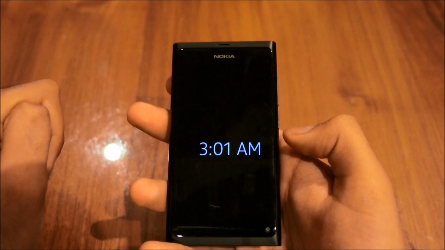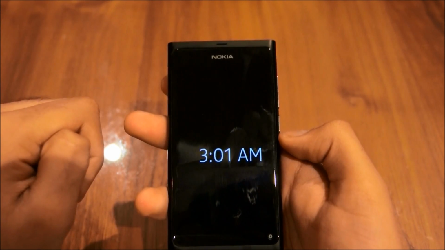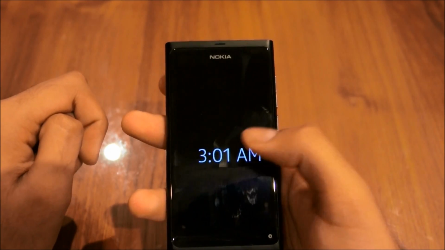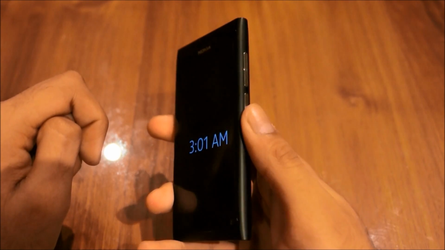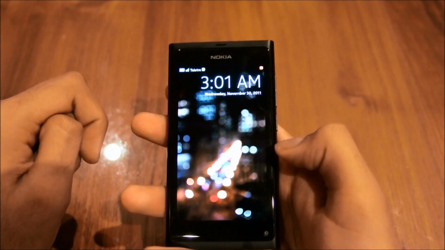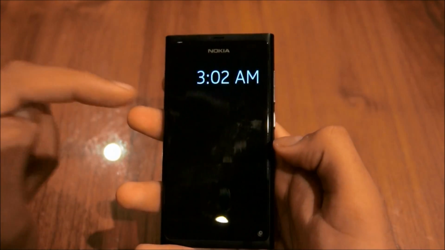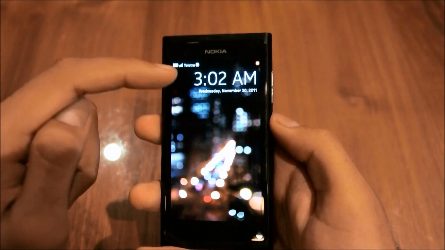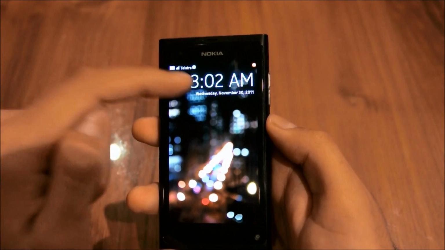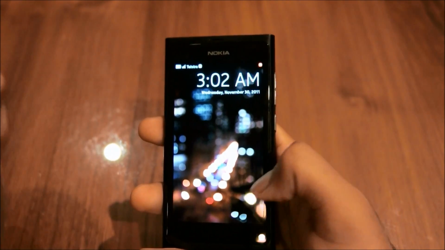The reason for that is to avoid screen burnout, or screen burning, so it doesn't get burnt into the screen, because it is an AMOLED screen after all. To turn it on, you either press the power button over here, or you just double tap the screen, and this is what you'll basically get. It's the main screen. So you'll get the name, the date down here along with the time, and just the details at the top as well. And this is the home screen.